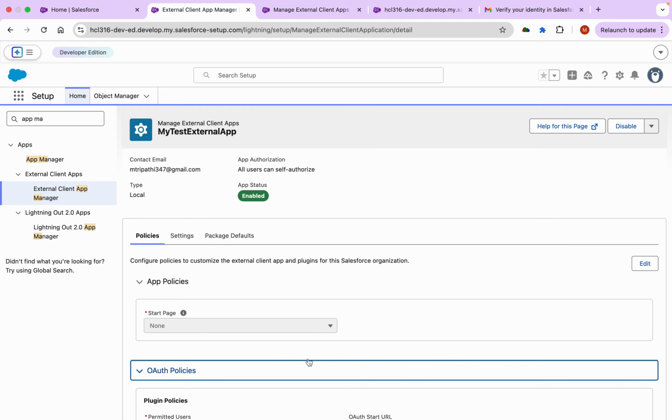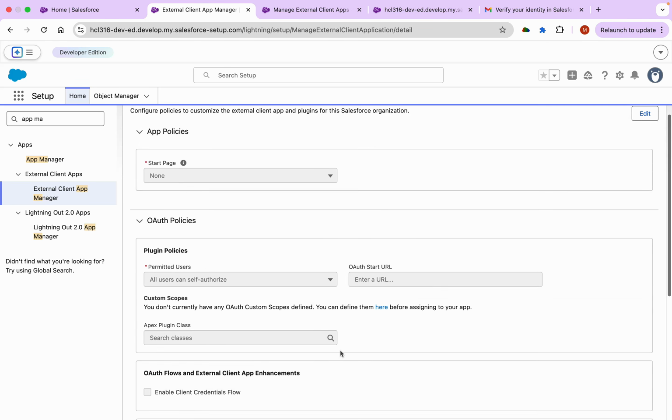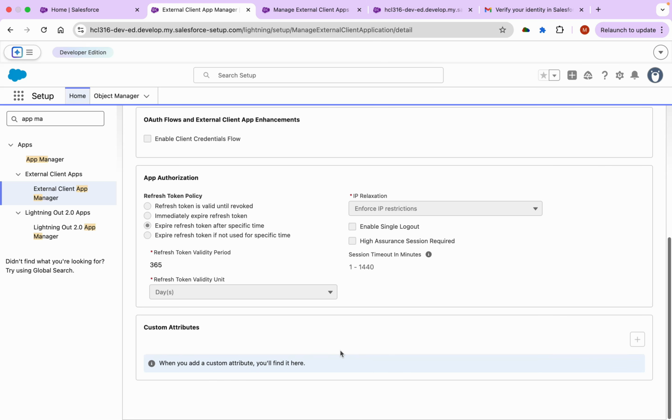There are OAuth policies. Yeah, here you can see that the refresh token policy is there. Refresh token is valid until revoked, or expires after a specific time, and here we have given it 365 days. Depending on what kind of integration you are doing, what the other system is, and what the security in the other system is, you can choose what you want to do with the refresh token.